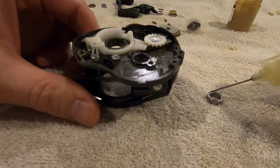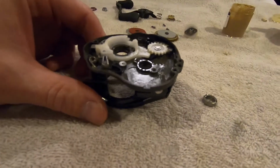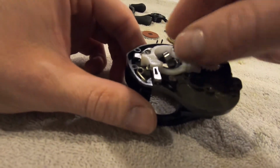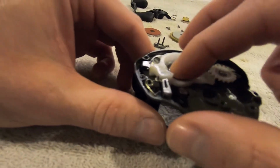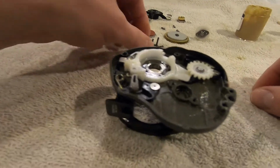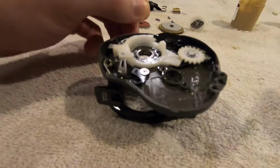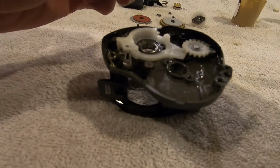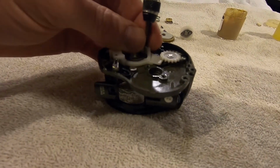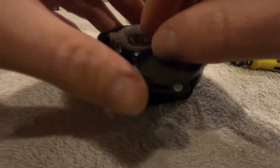So you don't need to go crazy with oil. So there's that bearing there.